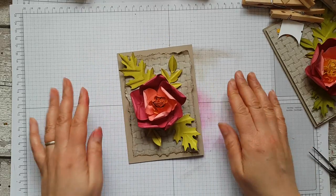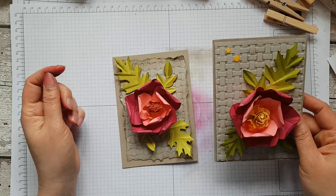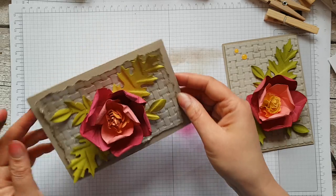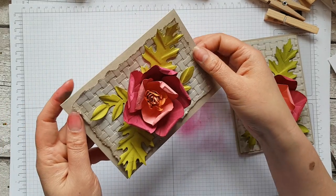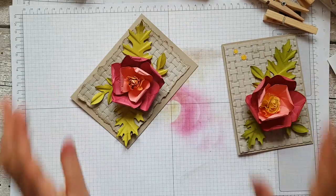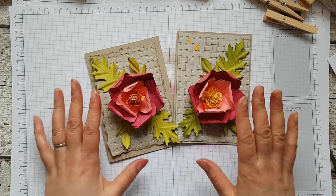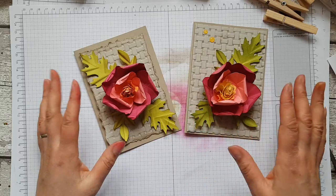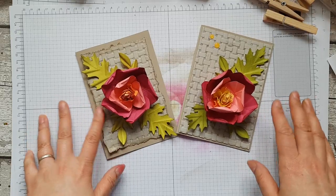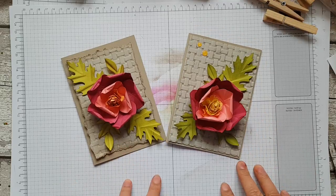I think that's just a really gorgeous, extra-special card. On the original one I popped a couple of epoxy glitter dots, which you can do as well. If you want to add a sentiment you can, but I just think it's so pretty on its own that someone might want to frame it. Thank you so much for watching — I hope to see your creations doing something similar, maybe with a different color scheme. Don't forget you can purchase these products at artfulstampin.co.uk. Hope to see you again soon, bye bye!